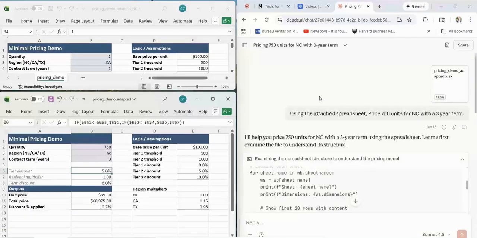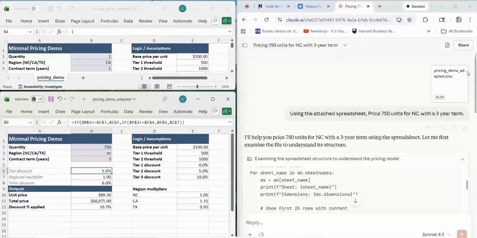Now let's see what a leading AI model does by default if you ask it to use this spreadsheet. So on the right, we have Claude Sonnet 4.5, the same model as used in the previous video. And I ask it to price 750 units for North Carolina with a 3-year term using this spreadsheet.